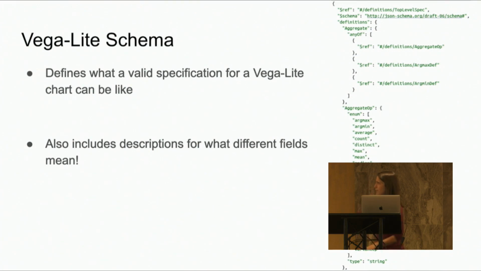So just to go a little bit more into what a schema is and what I mean by that, the Vega-Lite schema is basically telling you, in that JSON, that list object where you're specifying the different parts of the plot, what is an acceptable format for each of those parts. So for example, you might say an aggregate can be one of these other 3 types, and then this type can be one of these 12 different values. Helpfully, it also includes descriptions for what different fields mean. So in terms of trying to build up the documentation, a lot of what you'd want as documentation is actually embedded in this schema document.